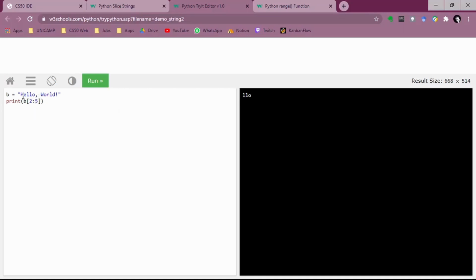So we can see here in a string called hello world, we're grabbing just llo. Okay, so we're grabbing the letters in positions 2, 3, and 4. The position 5, that is the comma, is not appearing here. Why? Because it's not included. Okay, that's why we're just grabbing positions 2, 3, and 4.